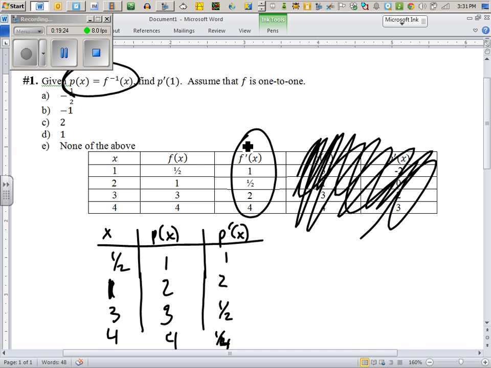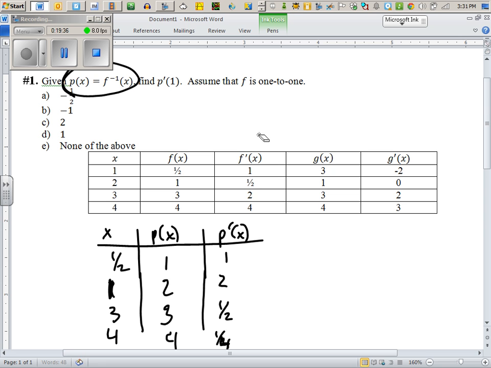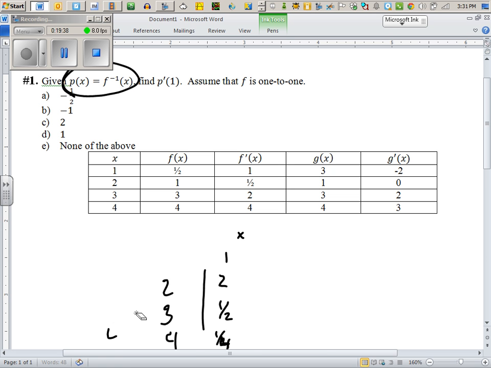I wish we had had a table on that other problem we did a minute ago. I guess we could have made one, a table for f, then created a table for f inverse. I'm not sure it would be as easy though. Okay, so inverses are just hard to work with. So you definitely need to practice that.